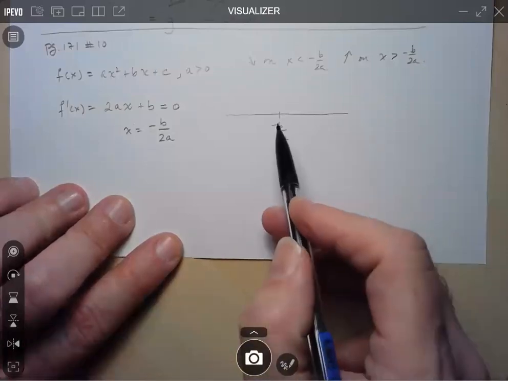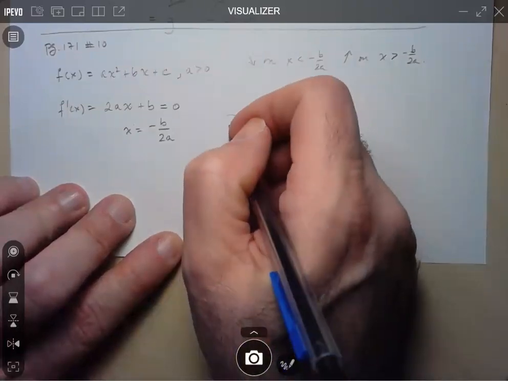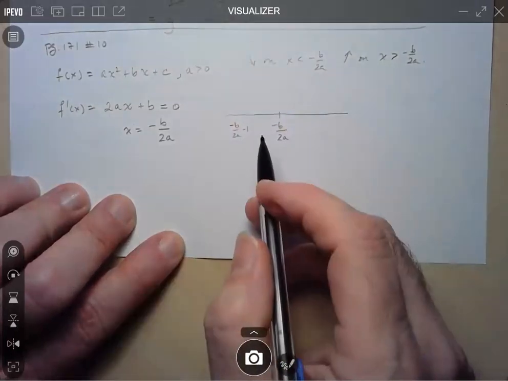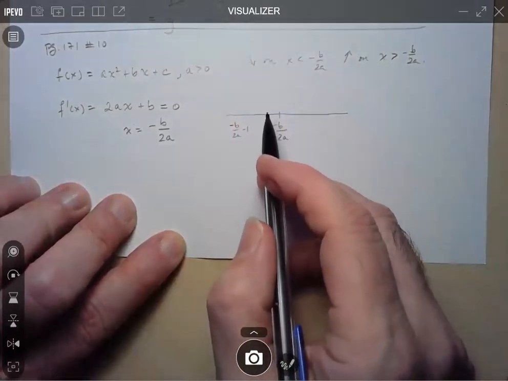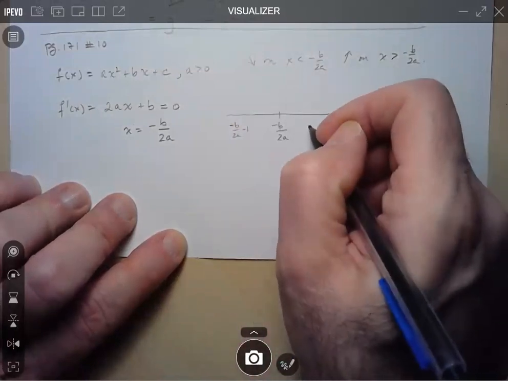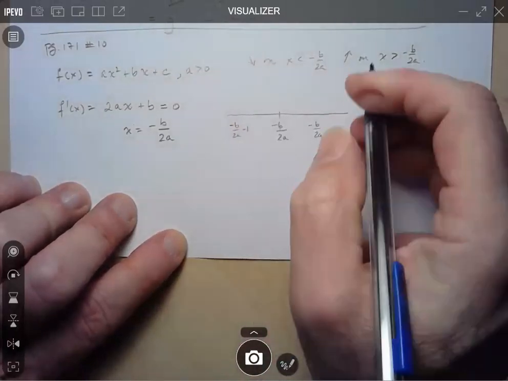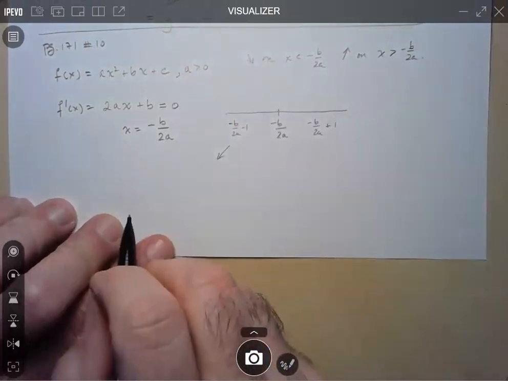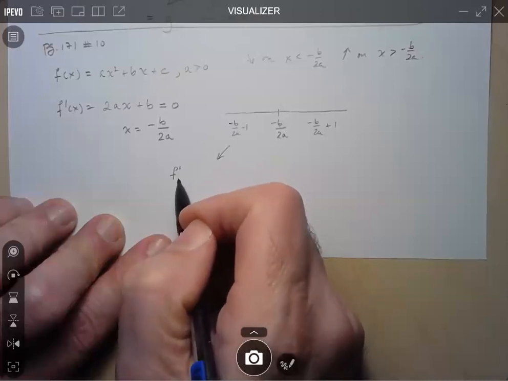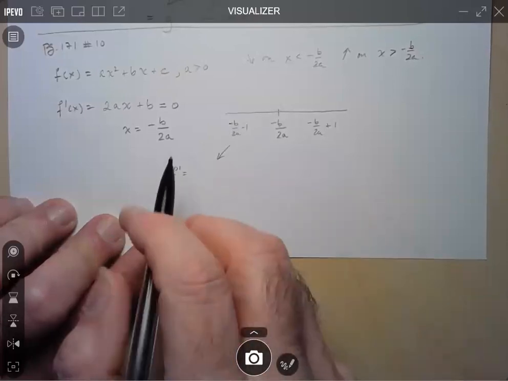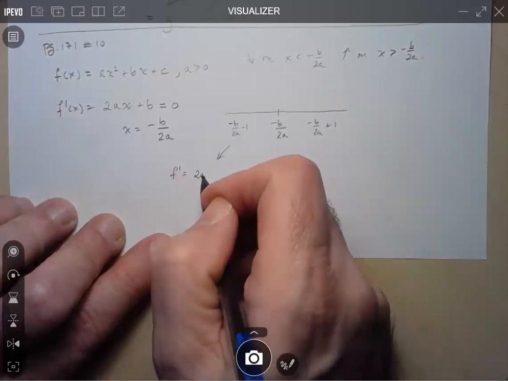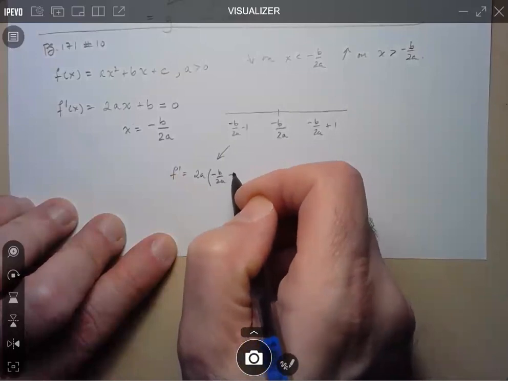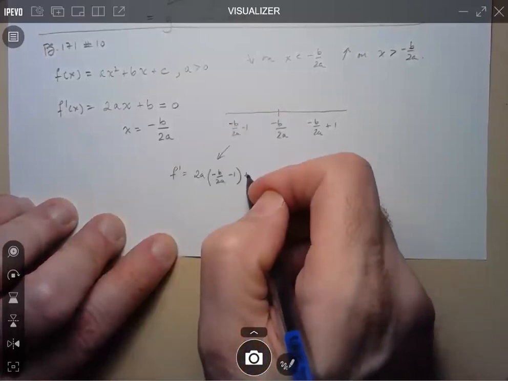There you go. Take this value and just subtract 1. So I'm going to use here negative b over 2a minus 1. And then I'm not even going to bother asking, because if I want to be guaranteed that I'm above this number, why not take negative b over 2a plus 1? Okay. And so now I'm going to test the derivative at these values. So f prime for this number here, well, it's going to be 2a times, well, here's my number, negative b over 2a minus 1, and then plus b.